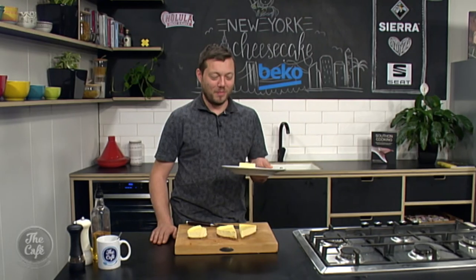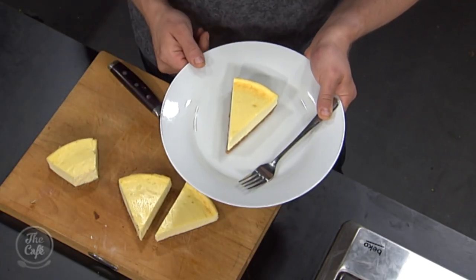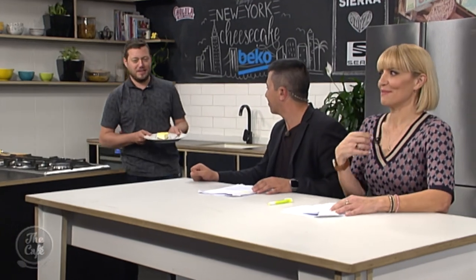Hopefully you've prepared one earlier because I don't think we've got 45 minutes left in the show. If you want the glazing recipe, it's on our website as well as the full recipe - just go to thecafe.co.nz. It turned out absolutely amazing - I've already tried a little corner just to test it, and it's really good. I think Mel's going to be really really happy with this.